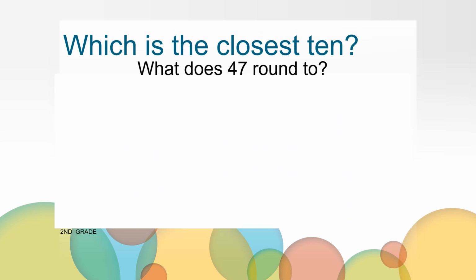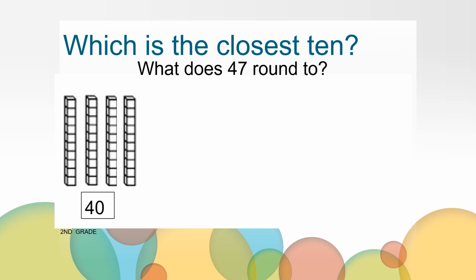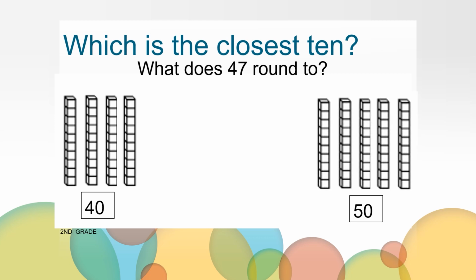Which is the closest 10? What does 47 round to? We're going to try this again with a different tool. We know that 47 is between 40, and I can show that with base 10 blocks. Remember, you can use straight lines to show 10 sticks. So I know 47 is between 40 and 50, and that's what 50 looks like in base 10 blocks.